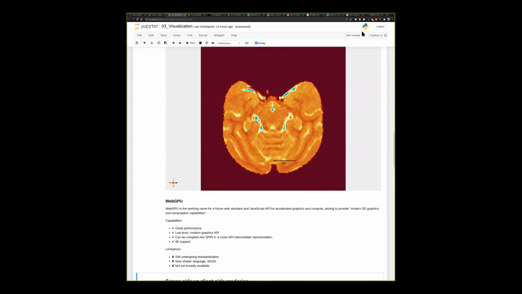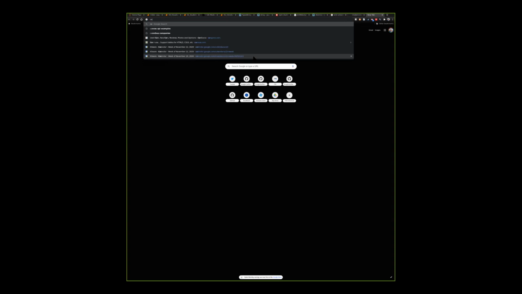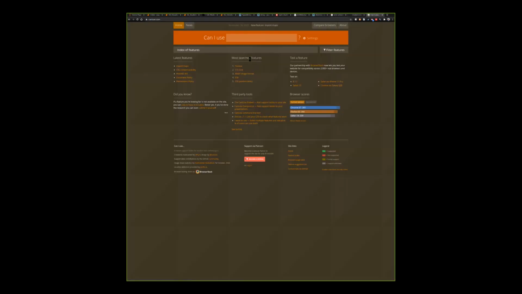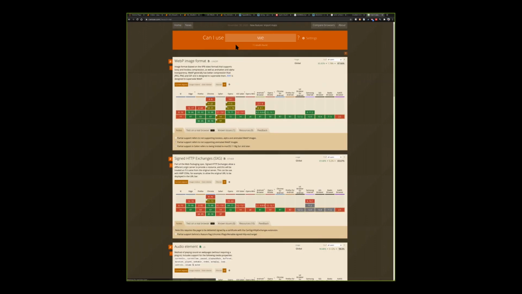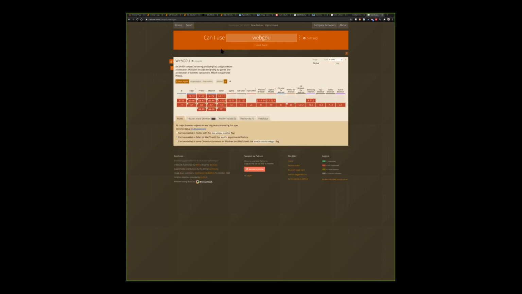So these web standards, another item I forgot to mention is that if you want to see what is supported by the different browsers, there's a great website called Can I Use? And we can see, for example, any web standard. Let's see, WebGPU, you can search for that, and it'll give us the status across all the major browsers and operating systems, mobile and desktop, what versions they have it, to what degree they support the standard.